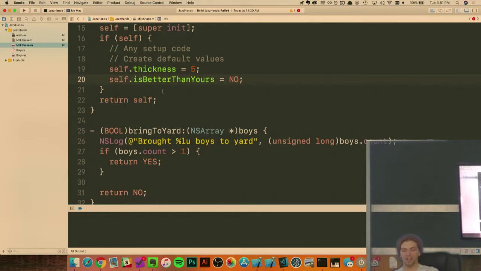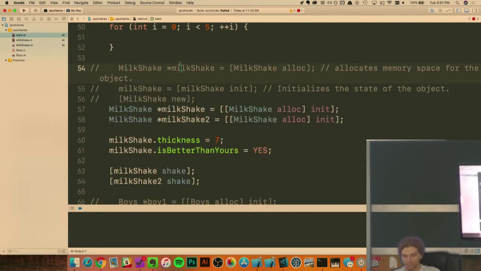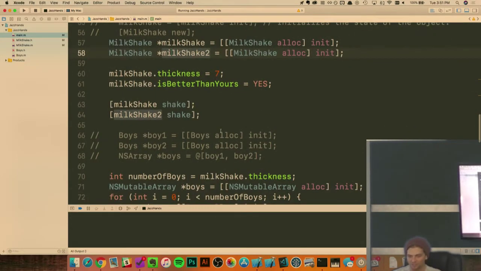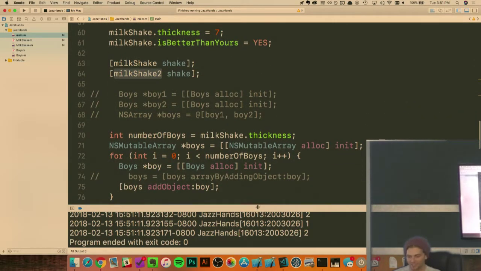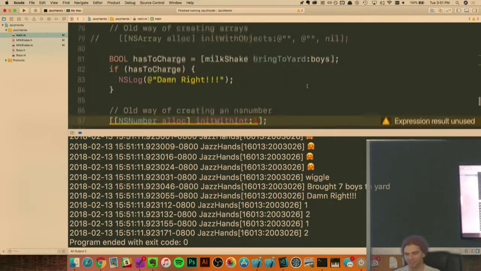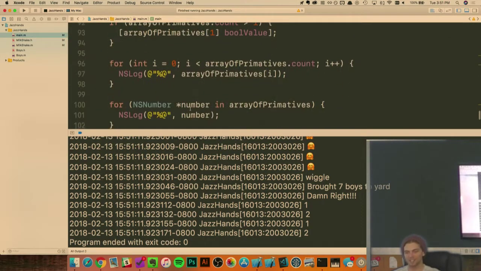All right. So now, I don't know if we're actually printing stuff out here. Milkshake 2 will now have a thickness of 5 if we're printing that out anywhere. I don't think we are. What was the last thing we were doing? Oh, right, these primitive types.